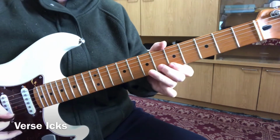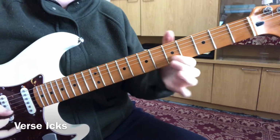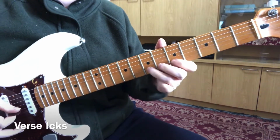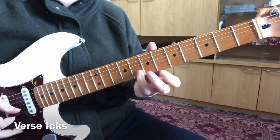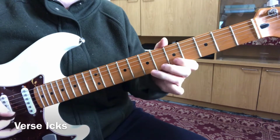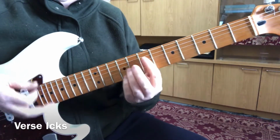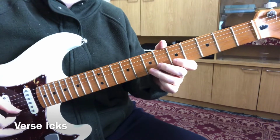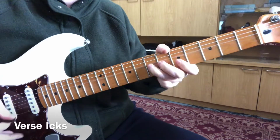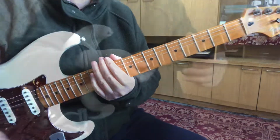And then you're going to bend the 2nd string again, then back. Yeah, you don't want to go here. You want to go to that note. So we have 2, 3, 4, 1, 2. All right. There we have our licks.